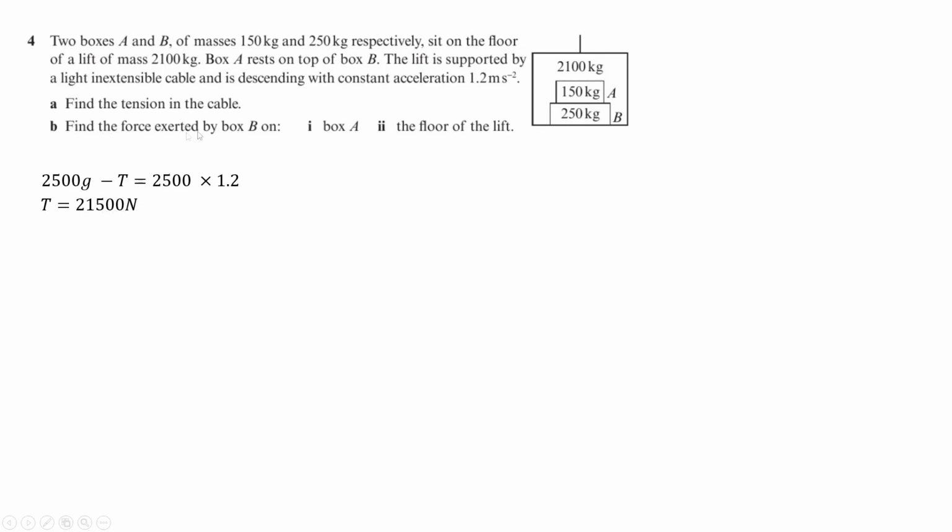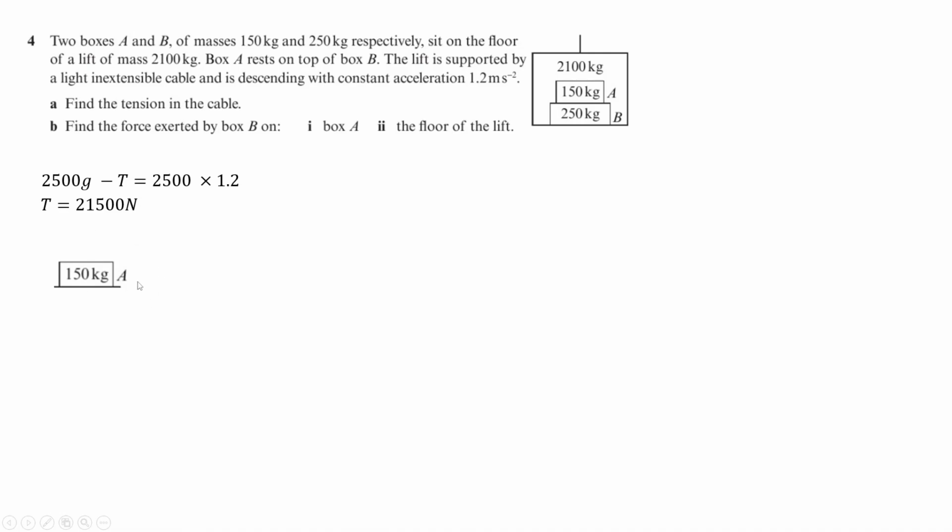Part B tells us to find the force exerted by box B on box A. So for a question like this, we need to make use of Newton's third law, which states that every force has an equal and opposite reaction force. And that's really what it's asking for. It's asking us for the reaction force acting on A.